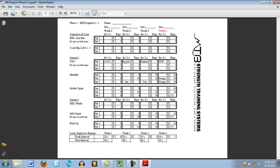In week number 2, you're going to advance to a hip drill. So instead of doing the quarter get-up, you're going to do the get-up hip drill. You'll see on your deadlifts, you're going to do 8 reps and then 10 reps. Then on your third set, I want you to do a unilateral or single leg deadlift, 5 reps on each leg, so 10 total, however you want to look at it. And then your goblet squats, again, watch the reps: 8, 10, 8.